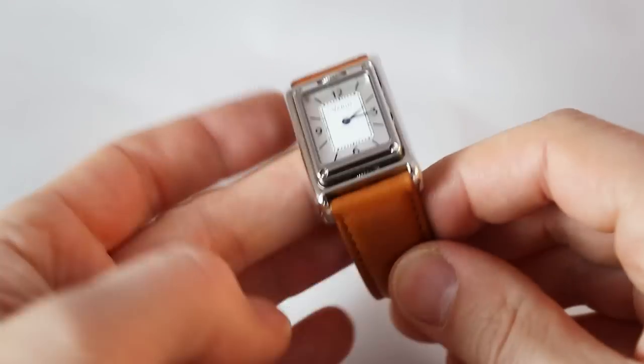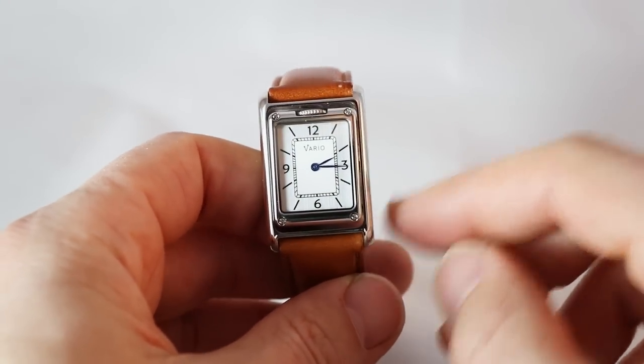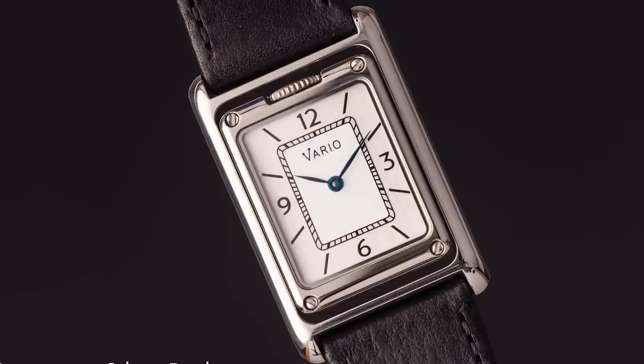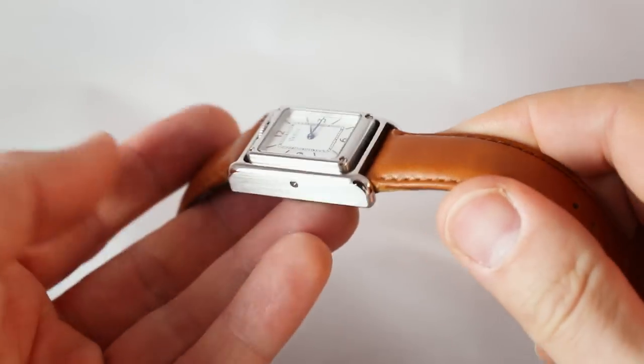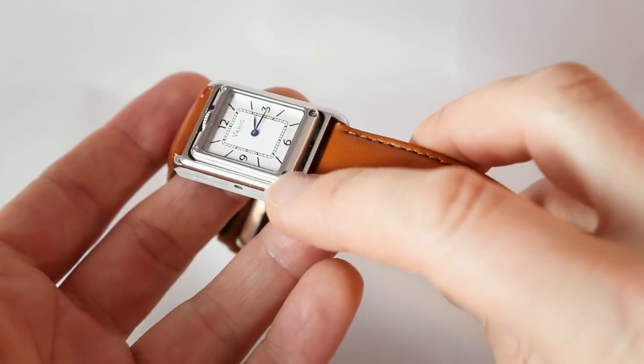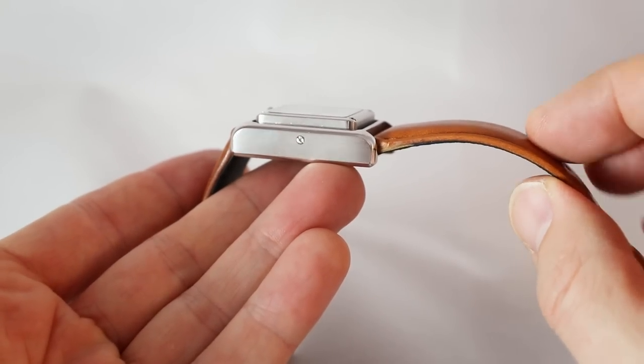At first glance, very classy. Of course, it reminds us of the Cartier Basculant with this layout, and of course with this minuterie with numerals and the overall case form. And the crown here is on position 12. Very nice because it's so special. You don't see this very often. The case is high polished here, and on the sides there, you have a nice brushing.